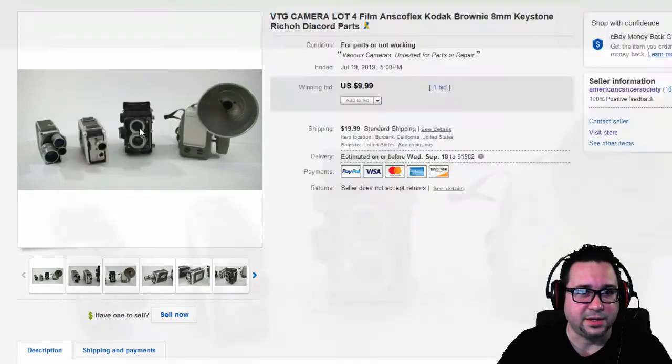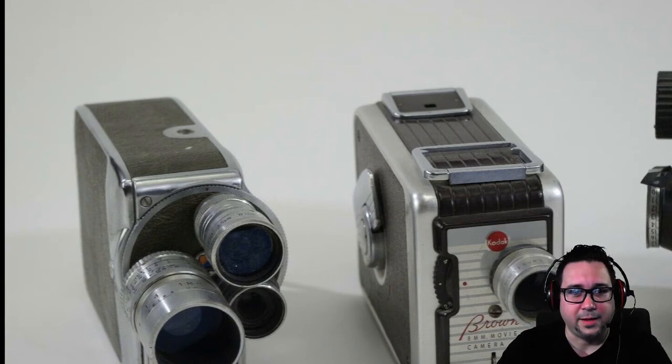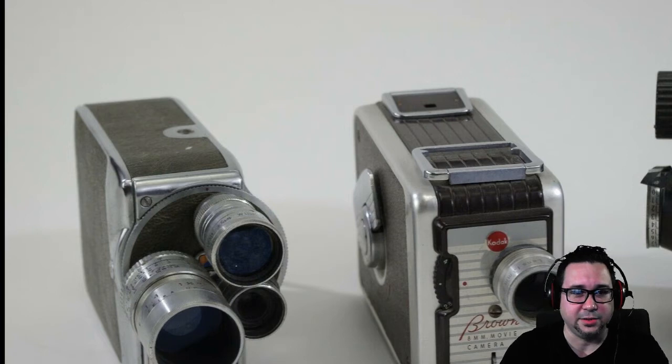But we can step through these real quick. As you can see here, these two are movie cameras, and sometimes the lenses can be swapped in and out. The one on the far left has three different types of lenses, and you basically turn the knob to get your telephoto, your macro, and your wide angle lens. This Kodak one right here, as we can see, is a Roque, I think that's how you say it. That's a really cool one.